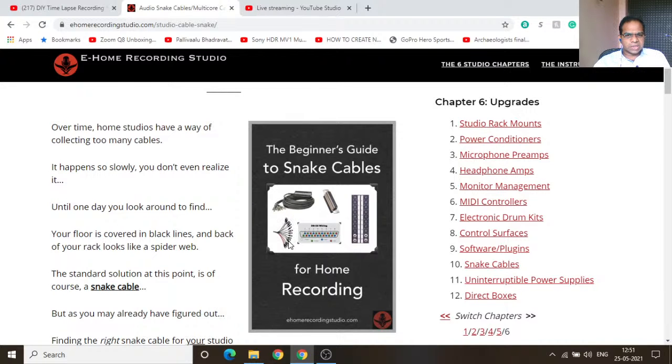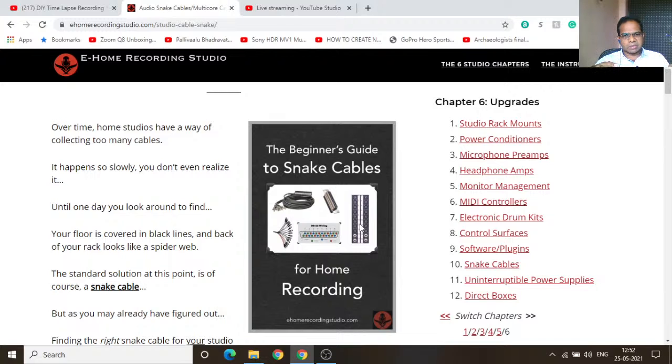Actually, snake cables have 10 or 20 or 24 or 36 inputs and outputs, and all these cables run through a single cable. So there will be no mess in the studio.